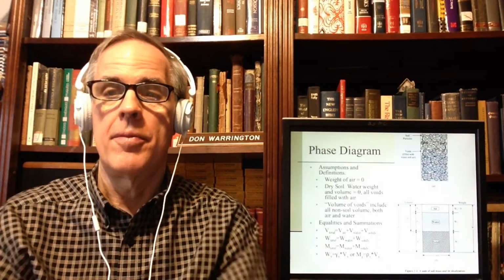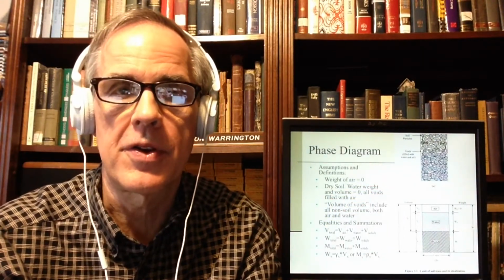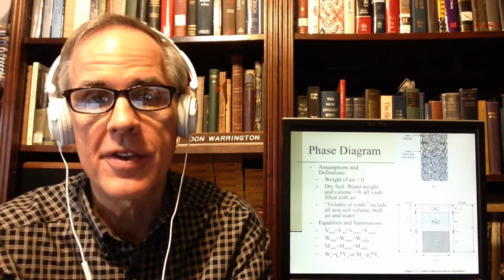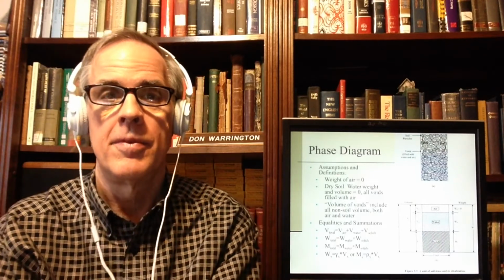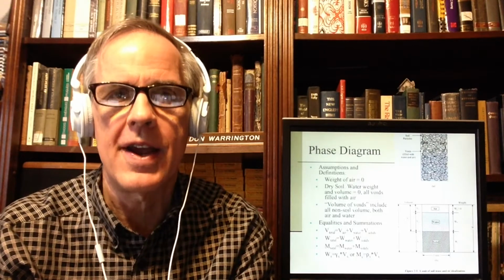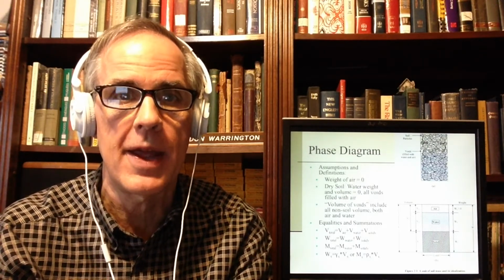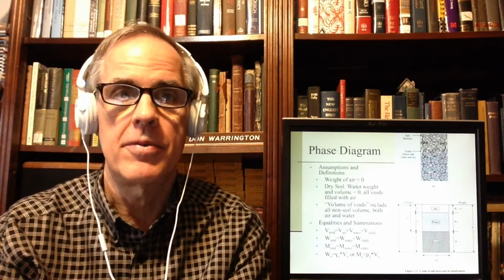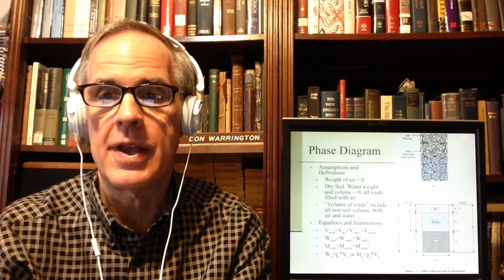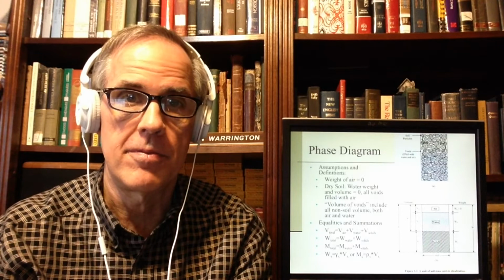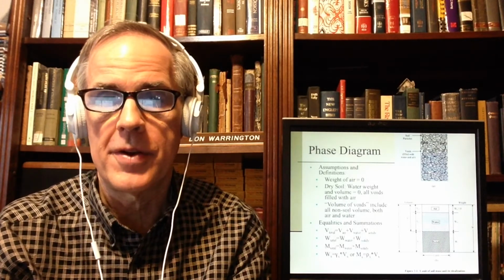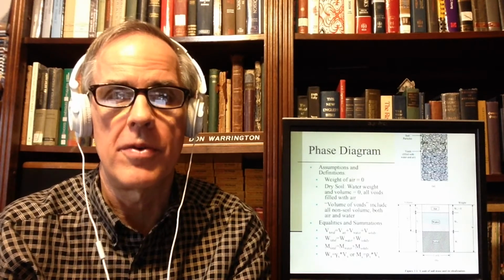So, let's talk about a phase diagram. You see here, up in the corner, we talk about a collection of soil particles. Those particles can be large, like they are with gravel. They can be kind of in the middle, like they are with sands, or they can be small or really small, as they are with silts and clays. But they don't take up the entire space that they occupy. The soil is not a solid mass. Leaving aside the whole issue of the large amount of space between atoms, which we won't discuss, we have soil particles, and between them are these little things we call voids. And voids basically is the part of the soil mass that is not soil. It's not solid, or not solids.